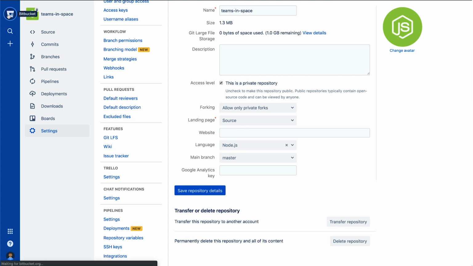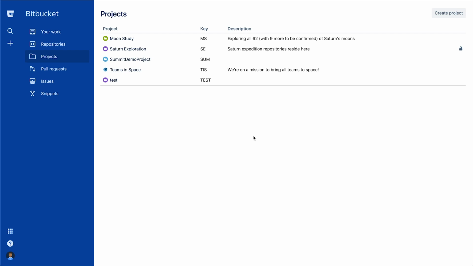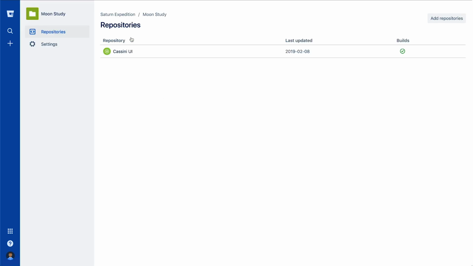So let's go back to the main screen and let's take a look at our projects. Projects are essentially a grouping of repositories. Really useful for teams who have a lot of repositories that they're working with at a particular point in time. Very easy to group them under one project name. As you can see here, we have the projects that are available to me and my team, a short description of each. And if I were to click into one of these now, you'll see a list of the repositories associated with this project, some contextual information about each repository, and on the right-hand side here, really easy for me to add additional repositories to this particular project as well.